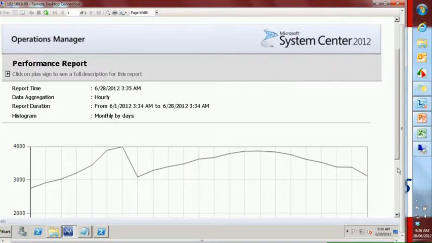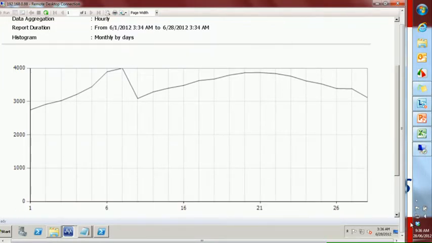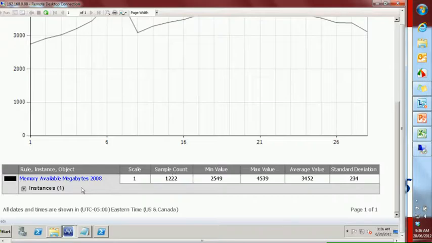So here, if I want to get information, I can go into my report. Now, for the most part, my customers don't really like this default view up here, which is some sort of aggregate total. They like to go into the link over here and get the detailed information.